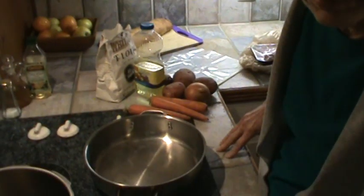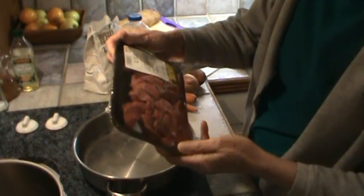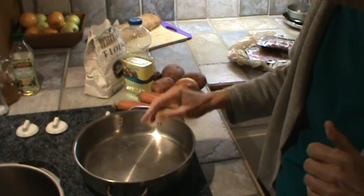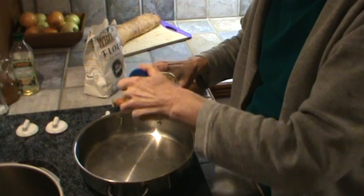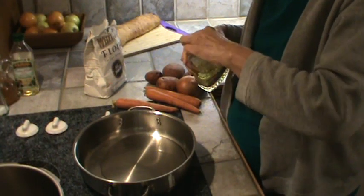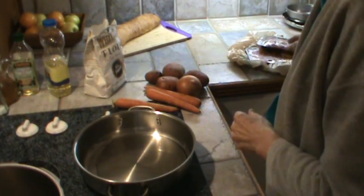So what I'm going to have is some beef tips. I got these on sale at Bylow the other day — look at that price, isn't that great? This is sirloin beef tips. I'm going to fix these in the pressure cooker, but the first thing I've got to do is brown the meat so it'll taste really good. I'm going to put a little oil in my big skillet, and I'll put the onions, carrots, and potatoes all in together in the pressure cooker. I hope we can get this done really fast.